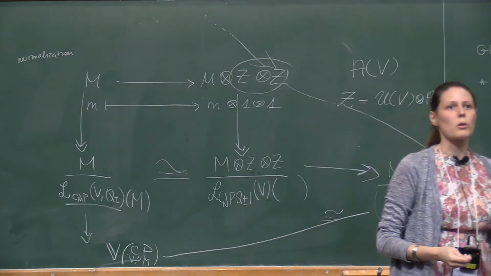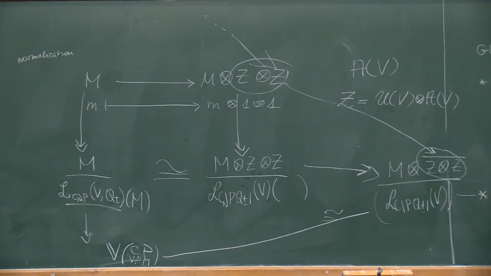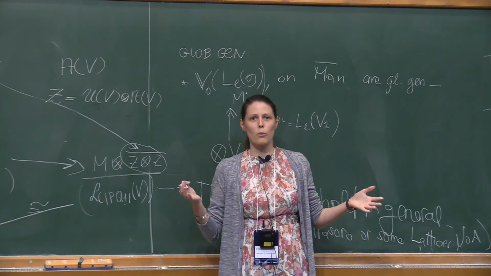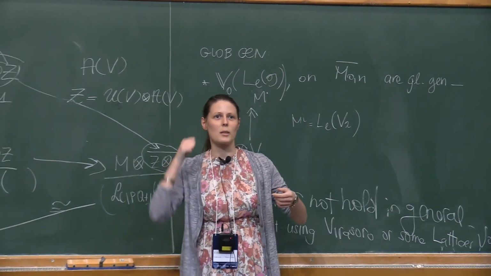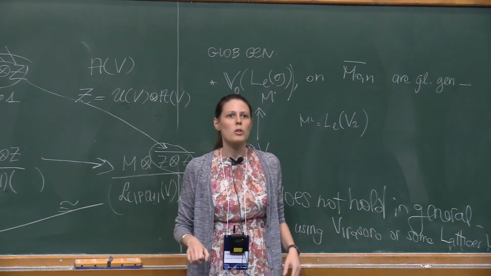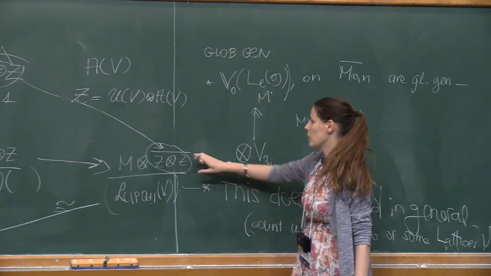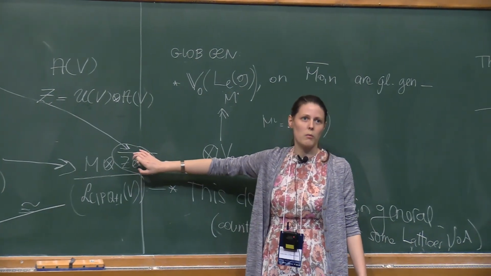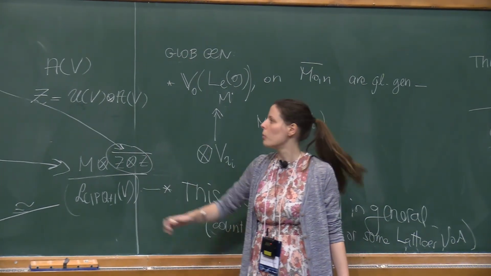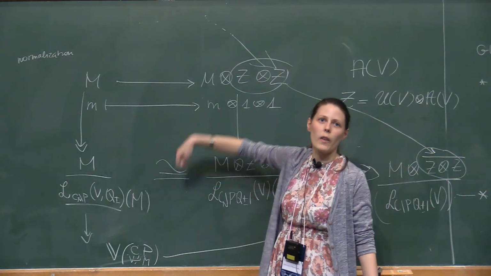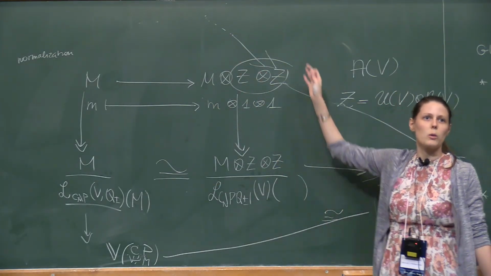I don't know if this answers your question, but it's a matter of the proof that we had. There are some steps where rationality doesn't appear really, or maybe we use it but we didn't have to use it, so we are checking all the things. Once you assume C2 and rational, to me it felt like everything was perfect, and I don't really remember which condition implied what, so it's a matter of tracing back all the assumptions where we use it. But for sure, rationality tells you that this is super beautiful using Wedderburn's theorem, which you wouldn't have in principle, but you would still have this condition, and then it's a matter of finding the correct resolutions.